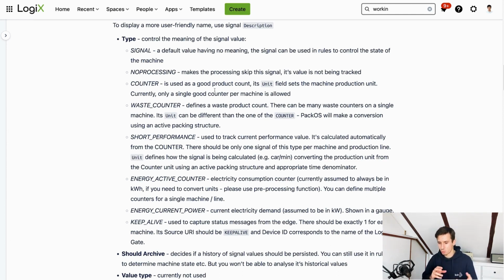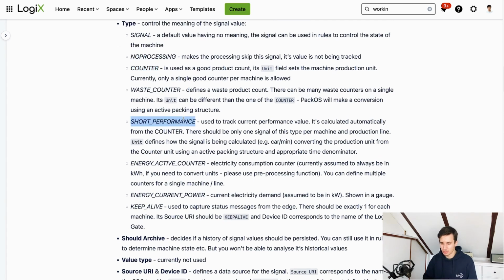And similarly, the waste counter is the opposite. It's the waste counter for that machine. It can also define a different unit than the primary counter, but it is important in terms of tracking the production. Short performance is a special signal that will let us automatically track changing performance of the machine based on the counter and waste counter signals that are coming in.